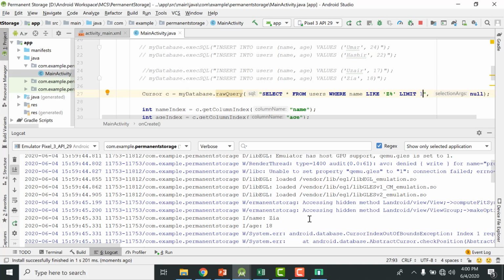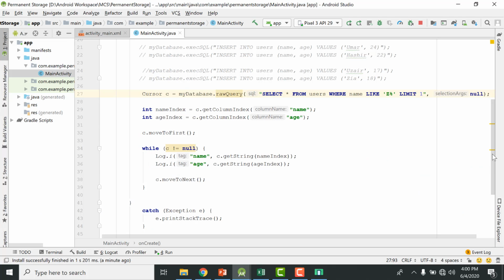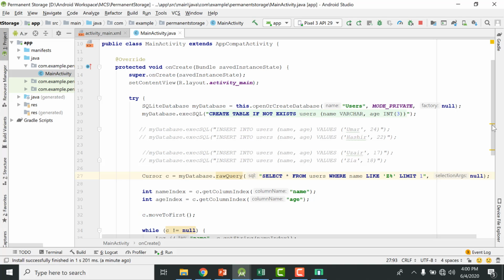So now that we have performed multiple types of SQL queries, we would like to experiment with how we can add a primary key in our table. For that, let me create a new user table. So this is user. We have another table called new user, in camel case, and it has the same attributes, name and age, but I also want to add a primary key.